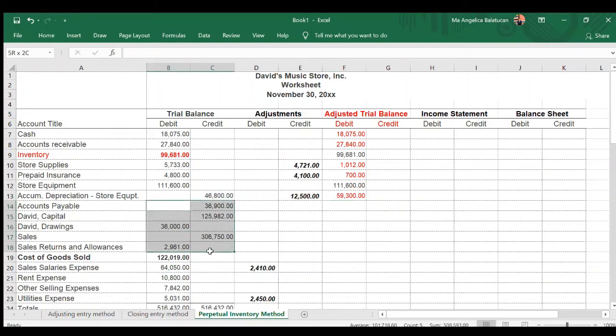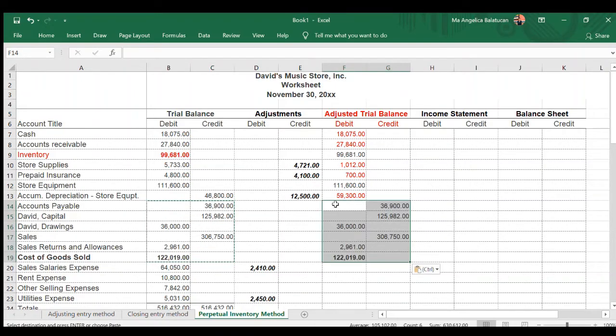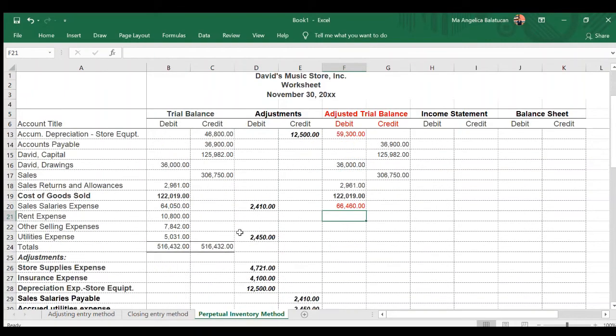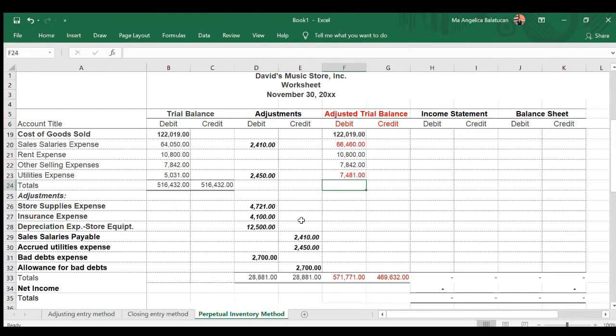And then copy, because there are no adjustments. This one, since debit and debit, we will going to add. And then copy, and then add. And then for this one, we will just add them.